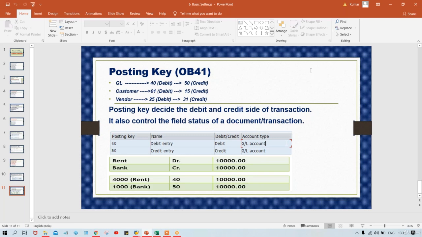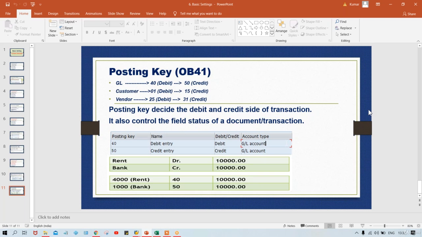some differences are there. What are the differences, guys? So now, field status variant is going to be set up at company code level, and posting key is going to be set up at client level.